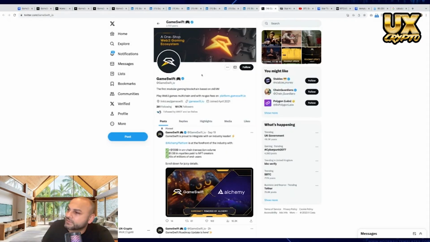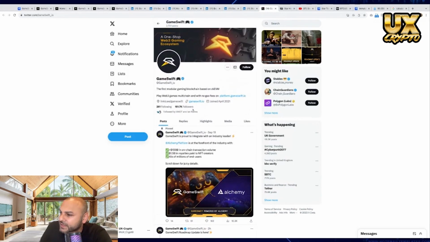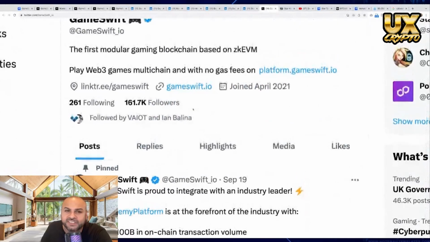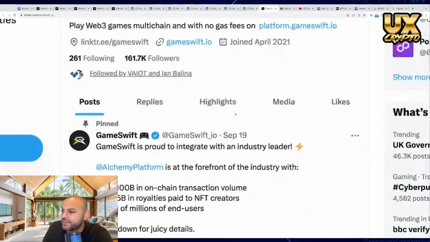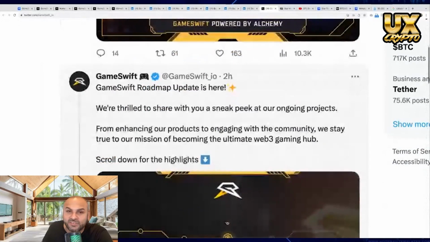Let's go into the socials. We're going to go in and see what they're doing on social media. Is it worth looking at? So here we go. This is GameSwift, and you can see right here, looking pretty nice. 161,000 followers, so that's big. You've got a big following behind this coin. You can see some of the stuff they're doing, and it's pretty interesting indeed.